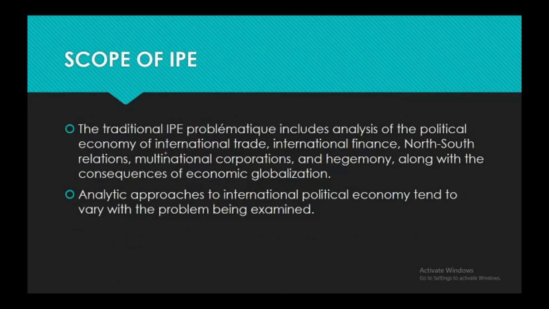Now let's discuss what's the scope of IPE. What's the range of topics that IPE discusses? The traditional IPE problematic includes analysis of the political economy of international trade, international finance, North-South relations, multinational corporations, and hegemony, along with the consequences of economic globalization. These are the topics that are being discussed frequently in the IPE. Analytic approaches to the international political economy tend to vary with the problem being examined.